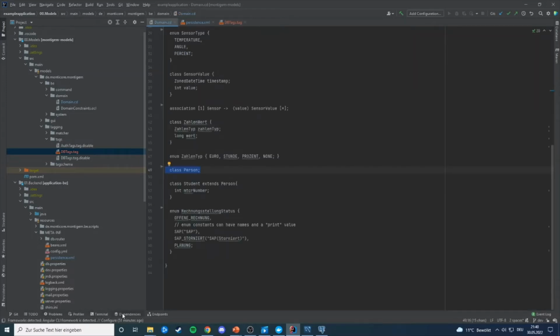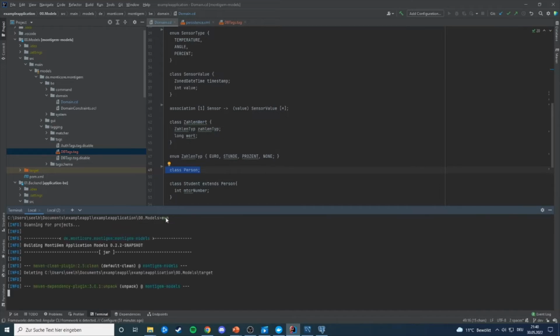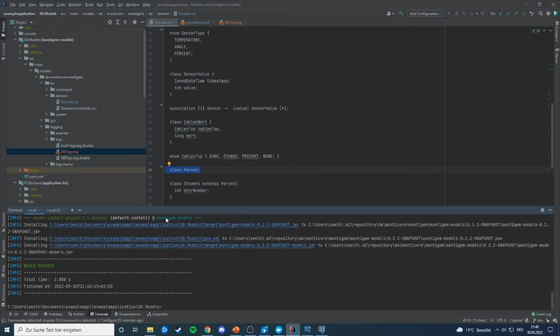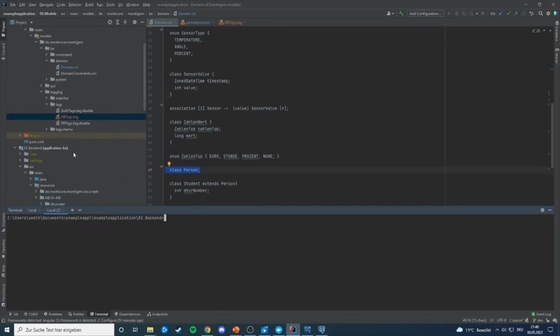Now we can update the dependencies to make the domain model and the tags on this model public. And now we can go into the backend and generate our sources.